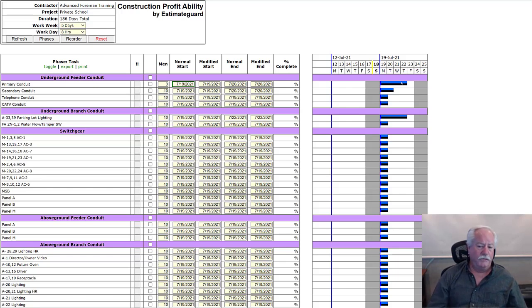And so I'm going to say 3 people for all of these tasks. And I'm going to schedule into the branch conduit as well, to give them 3 people.